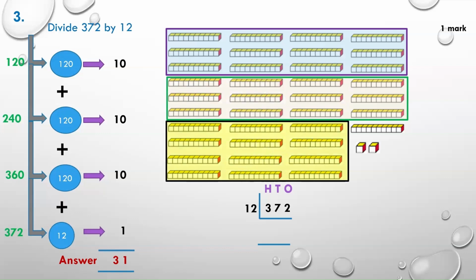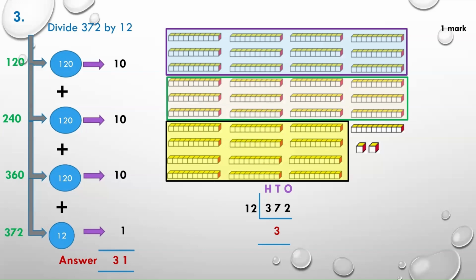So we had 37 of these tens or rods, if some of your teachers use that term in class. And out of those 37, we were able to form 3 groups of 12. Each group was made up of the tens or the rods, right? Good. And what do we have remaining? We have 1 ten and 2 ones.